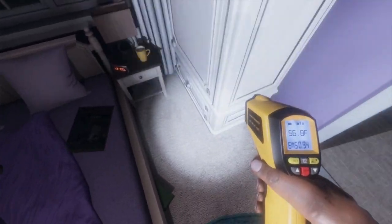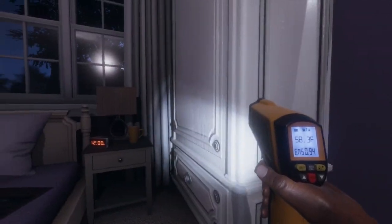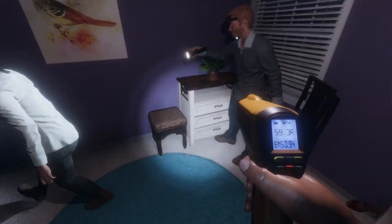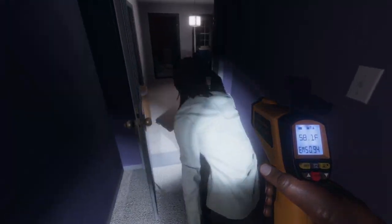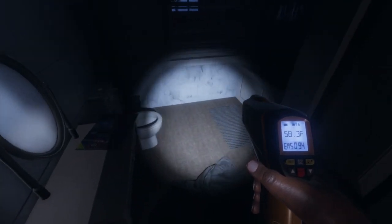Something I'm missing? Is there somebody here with us? She doesn't always have to have a low temp. Well, that's one of the objectives, is find the room with... Who has the EMF? I do. Can you drop it if you're going to have the camera out?